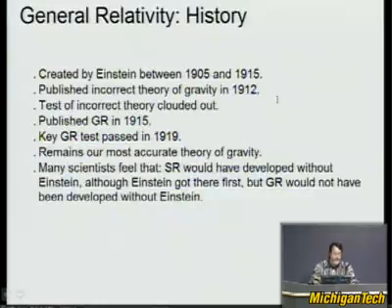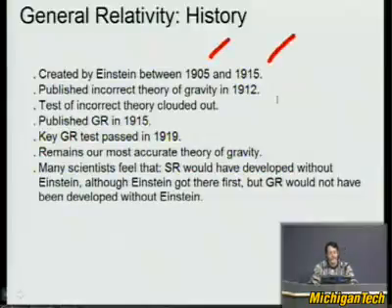So Einstein was constantly thinking about gravity, even before he published general relativity. Special relativity was published in 1905, general relativity 10 years later. All along the way, Einstein got it wrong a lot, so don't be mad at yourselves for not coming up with your own theory of gravity so quickly. It took Einstein quite a bit of time to do it. In fact, in 1912, he published a theory that wasn't exactly right.